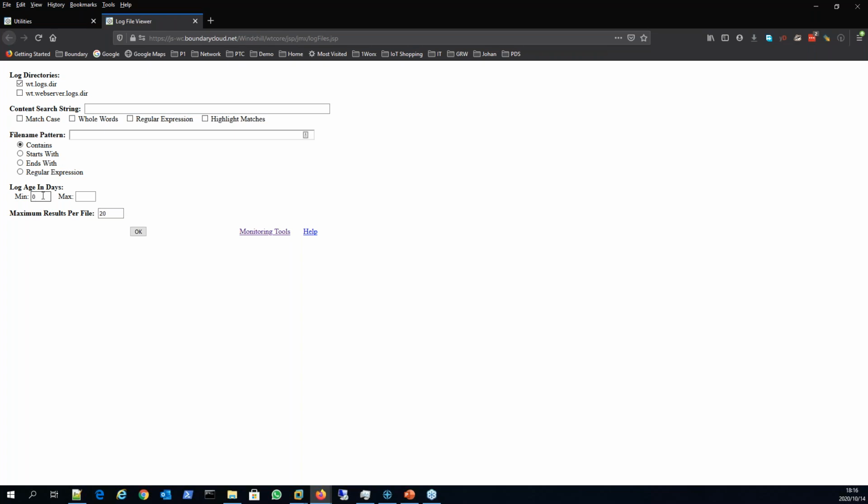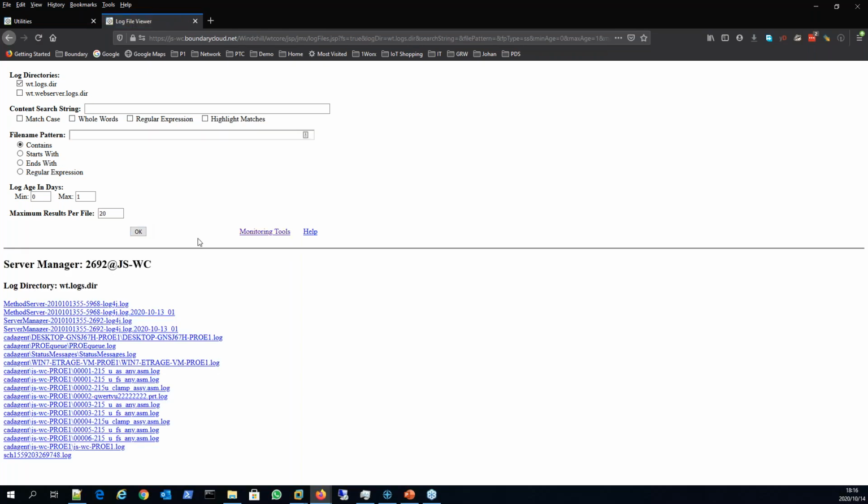Otherwise, if I just want to, for instance, see the log files without anything else, I can say I want anything that's basically a day old. And here I can see the log files in my Windchill logs folder. Also, if you select on any of those, you can see the physical log file itself.